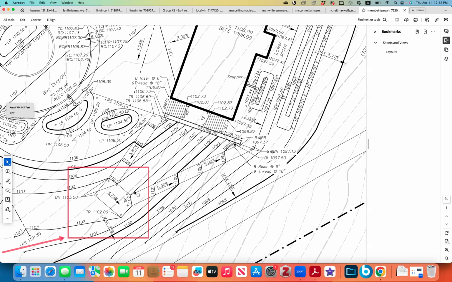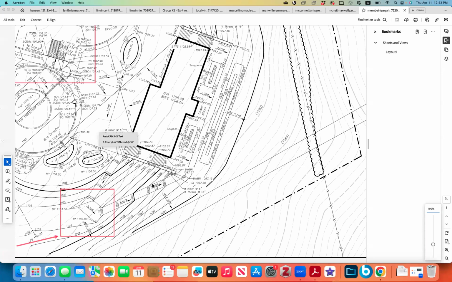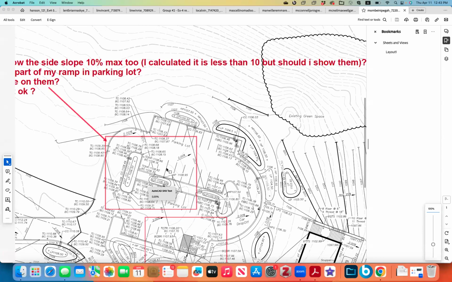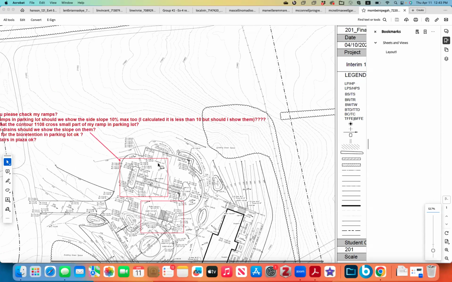So in that case, honestly, this 2% should be here. Okay, 2% should be here. If that's the design, if this is 2%, then that's okay along this line, even if this has to be steeper, because if this drops down below 2%, it doesn't drain. Yeah, right. Okay. So that is about that one. I should check the ramp.